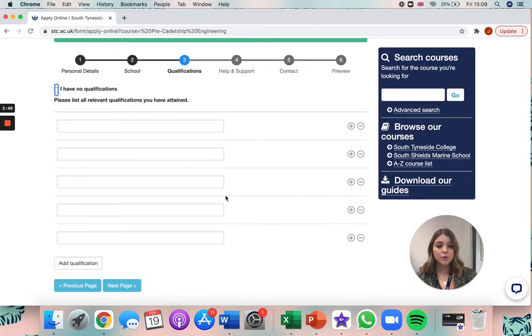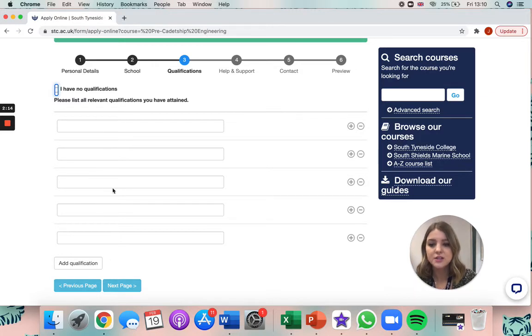When it asks for qualifications, it's referring to GCSEs or vocational equivalents. We understand that obviously for some people you won't have any predicted grades yet. You might just have target grades and things like that, and that's absolutely fine. So don't worry if you think, I don't have any grades to apply with. You can still get your application in and we can still get you through the process, get the ball rolling, and then we can fill in those predicted grades once you know them, and obviously once you've got your actual grades in the summer.